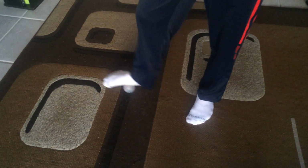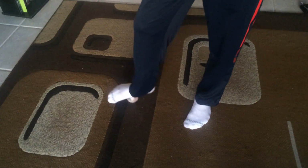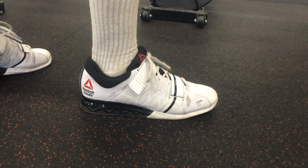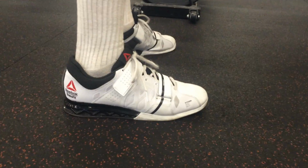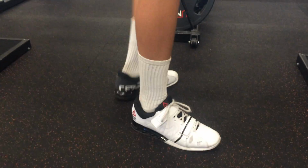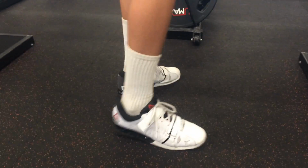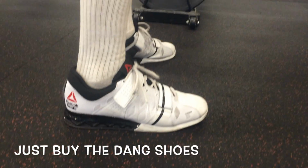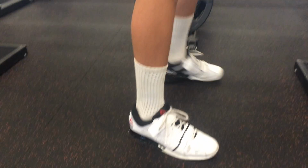Another one is you can grab a lacrosse ball, or even a tennis ball or a baseball or anything, and roll out the bottoms of your feet. This will release all the fascia in your feet, and it should help with ankle mobility. Another thing I would recommend for people who have poor ankle mobility is buying a pair of squat shoes. They have a raised heel, so when you go down, you don't need as much ankle dorsiflexion. So really guys, get these shoes.